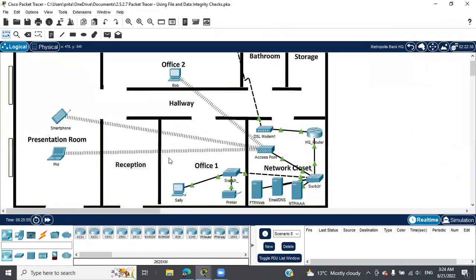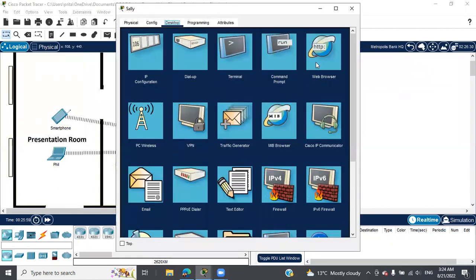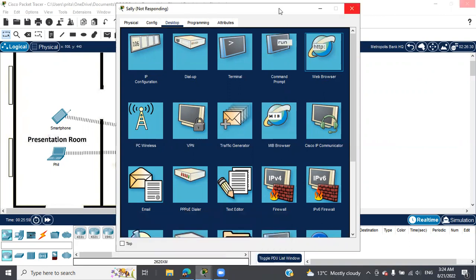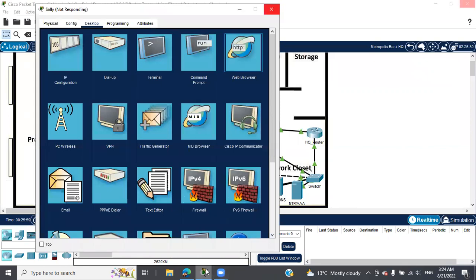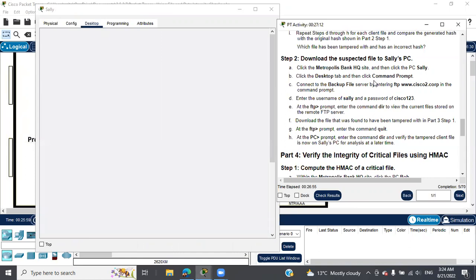Here is the Sally's PC. Go to the desktop, go to the browser, and you need to download the suspected file to the Sally's PC.